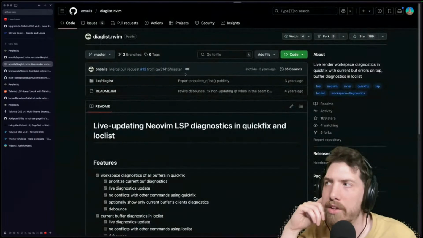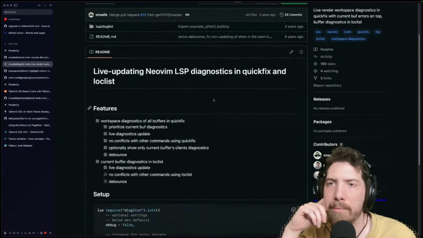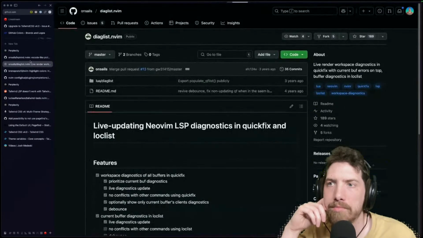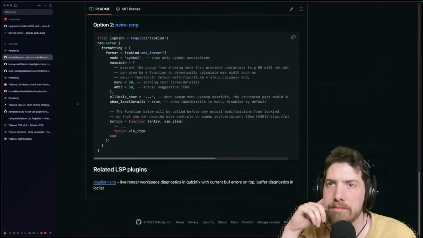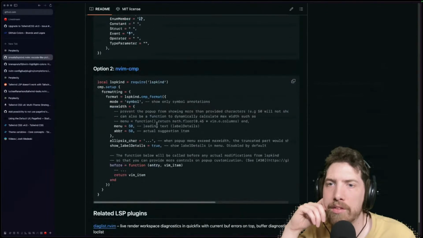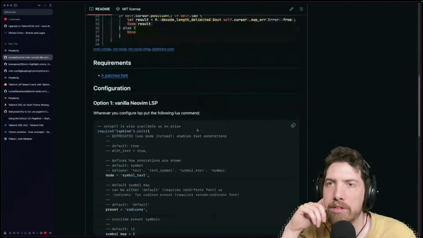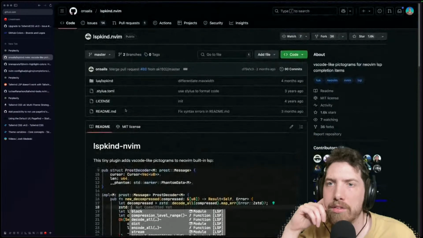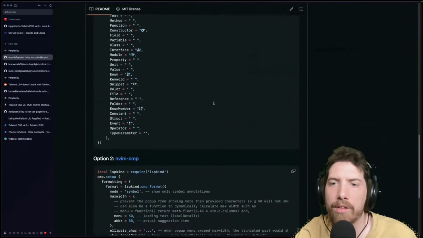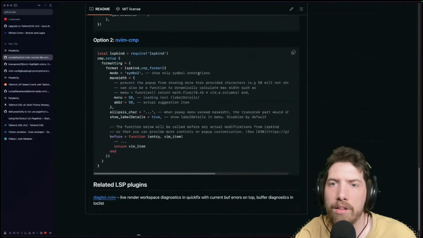We're going to go down the NeoVim rabbit hole today. So I think I do want this. So then LSP kind integrates with what? LSP kind.